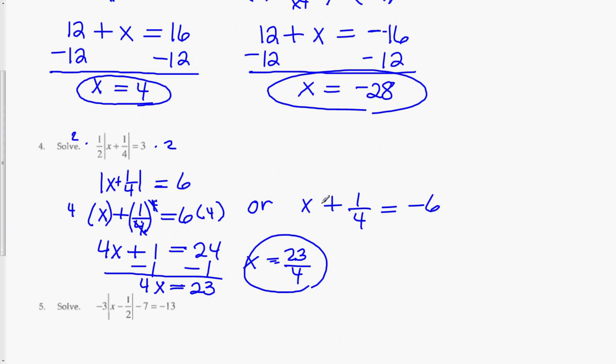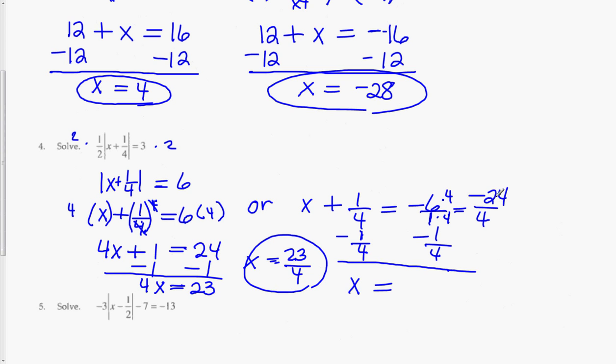On this one, let's just practice subtracting 1/4 from both sides instead of clearing, because I think everyone needs practice of adding and subtracting fractions every so often. So I've got negative 6 over 1 minus 1/4. So I'm going to change that fraction to something over 4. So 1 times 4 is 4. Negative 6 times 4 is negative 24. So negative 24 minus another 1/4 would be negative 25 over 4. There's my two answers for that one.